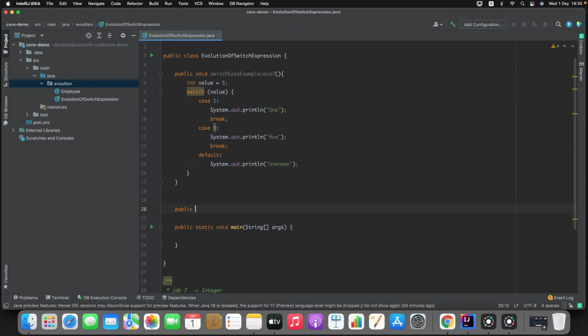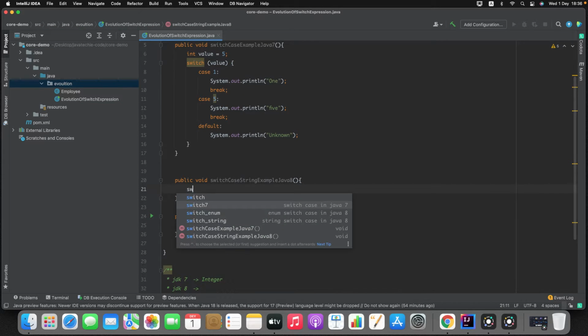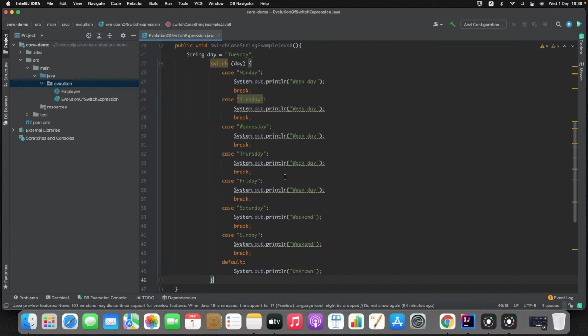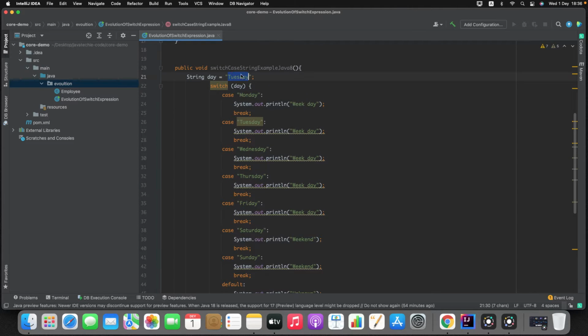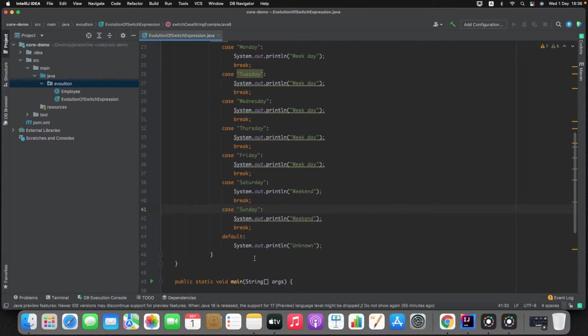Just write a method, public void, and I'll name it switch case string example Java 8. There are two features, two switch statement features introduced in JDK 8: you can pass a string as well as an enum, right? Same, I created the live template, so I can add it. Fine. So you can pass a string like this to the case value. Case Monday, it will be weekday. Tuesday, it will be weekday. Saturday, Sunday. Like this you can add.